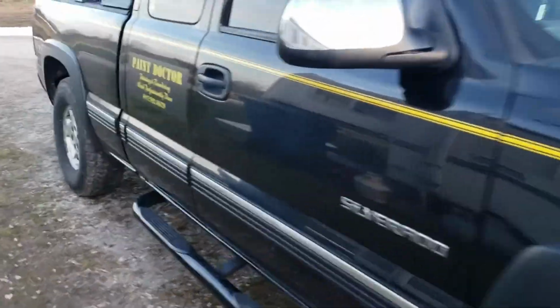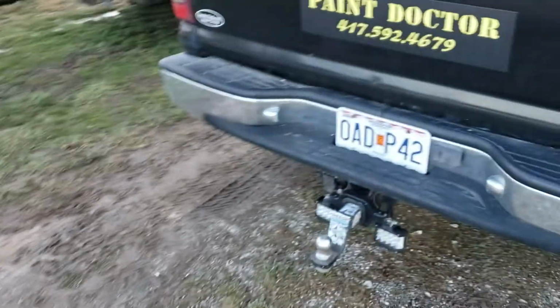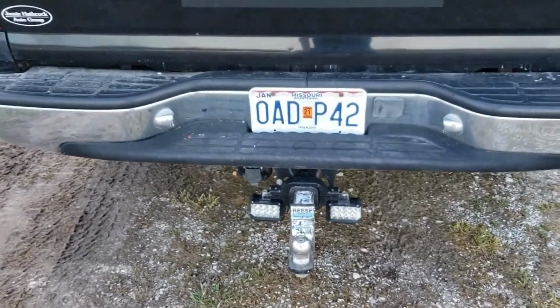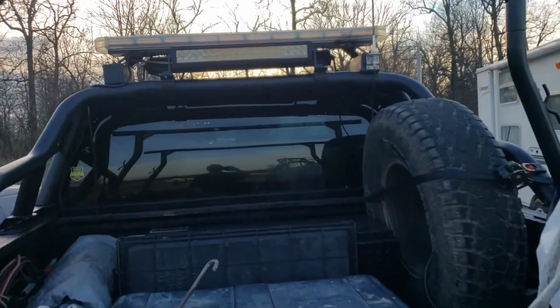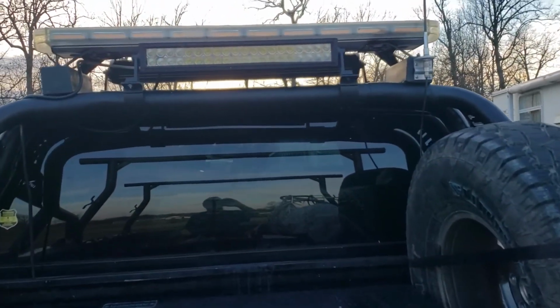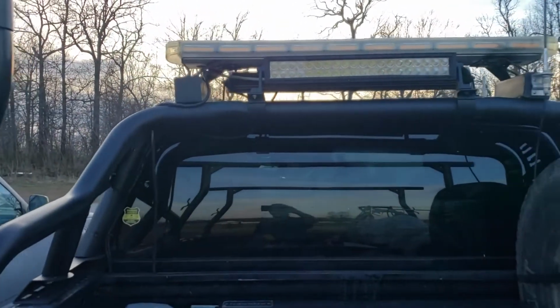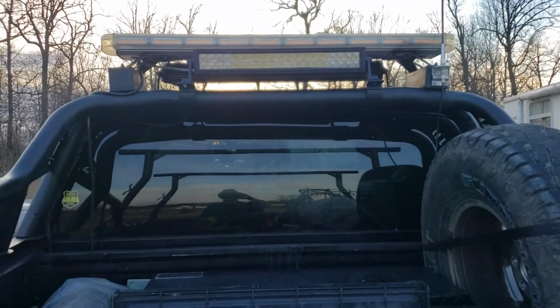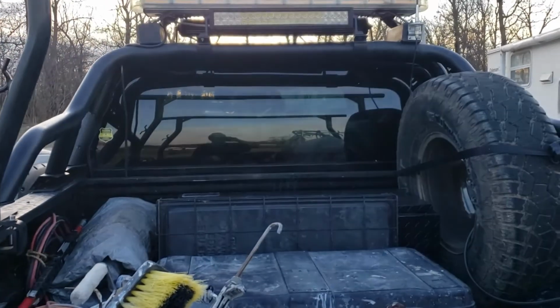I have a backup light system that I have done with AUXBEAMs on the trailer hitch mounting, and I have an AUXBEAM 20-inch bar up here on top for the rears. I have 2 more lights that go on the bottom roll bar rail. They're not on there yet, and yes, I'm a painter.